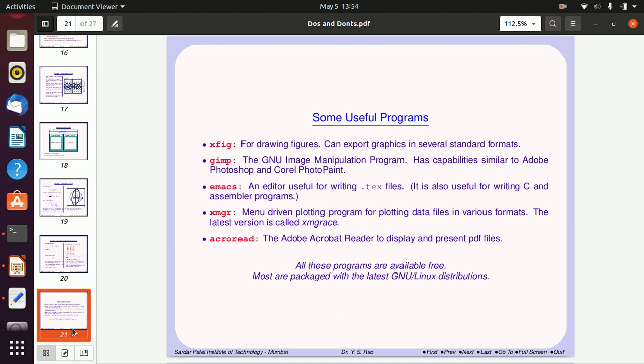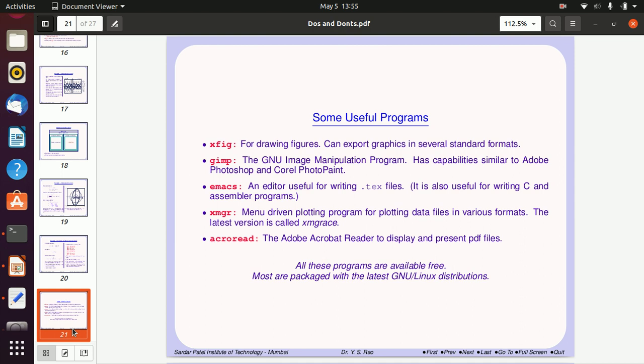It slightly looks like your Microsoft editor. XMGrace is software for data plotting, but it also has some other analysis tools like FFT and DFT, such inbuilt data analytics tools are also available. Acrobat, as usual, is for visualization of your output PDF files.